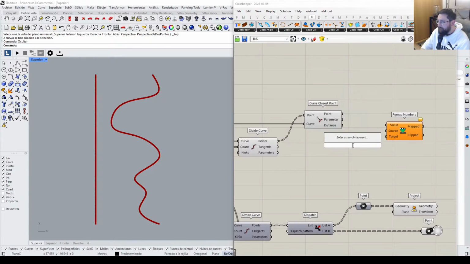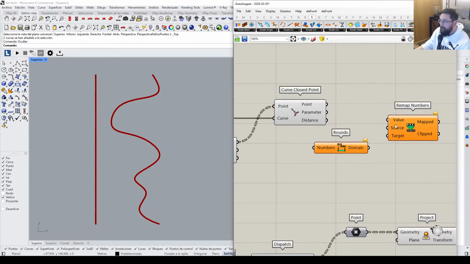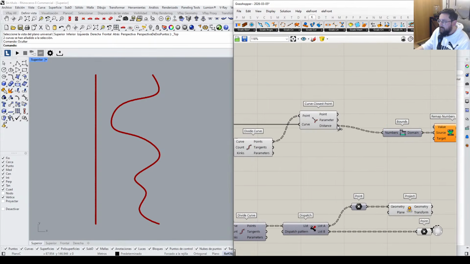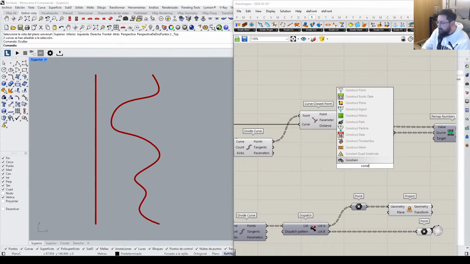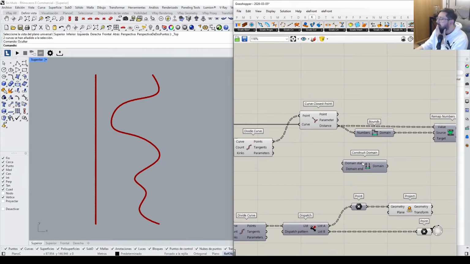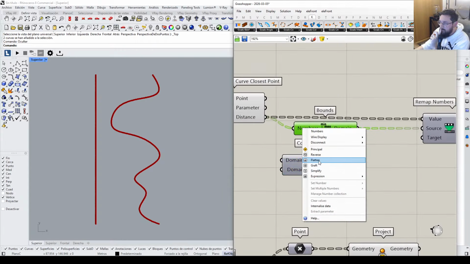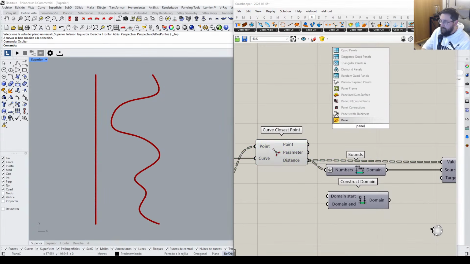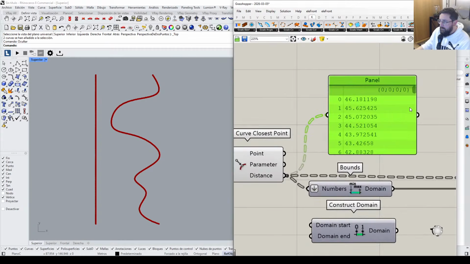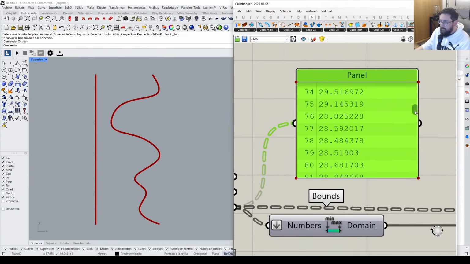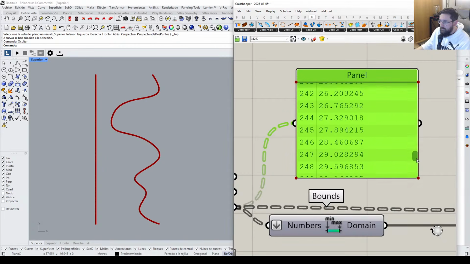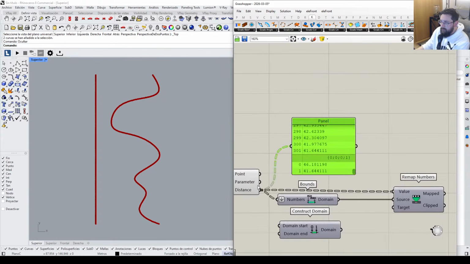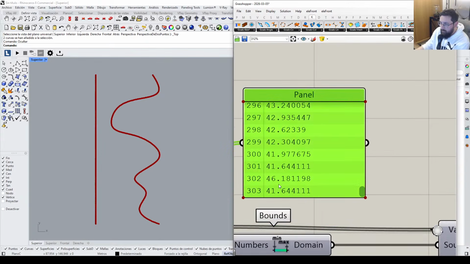Where I say bounds, for distance, construct domain. Bounds needs to be flattened. This is very important because you're trying to find the minimum and maximum of all of the values. And if you don't flatten, what's going to happen most likely is that it's going to be in subgroups. You can see it over here. You're going to see subgroups, and you don't want subgroups, you want it to be flattened. So if I were to flatten here, you'll be able to see that it's all on one continuous list.